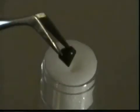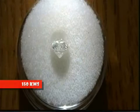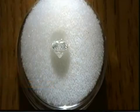Diamonds are formed from carbon, which has been subjected to extremely high pressure and extreme heat over millions of years as carbon deposits slowly crystallize into diamonds. The ideal area for diamonds to form is about 150 kilometers under the continental crust, where the temperatures reach 1,200 degrees Celsius. The longer the carbon is exposed to these conditions, the larger the diamond will be.